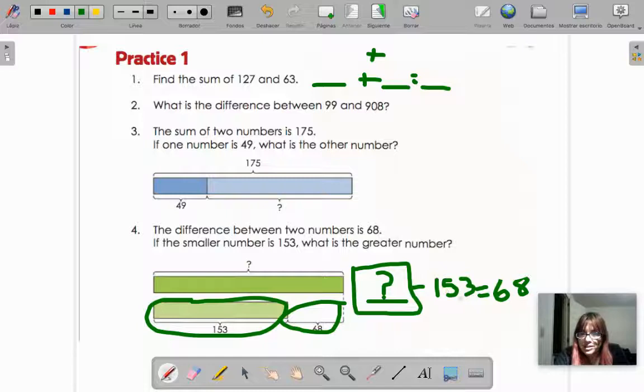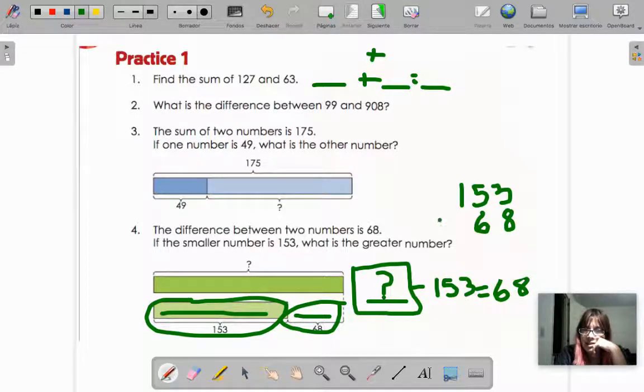Now you can go and do this, but as an addition. Again, look here at the picture. We are adding 153 plus 68. That means the two parts that equal the whole thing. So on your whiteboard or a paper, you write 153 plus 68, make your line and go and do it. Pause the video, do it on a paper, write your answer on the Google Slides.